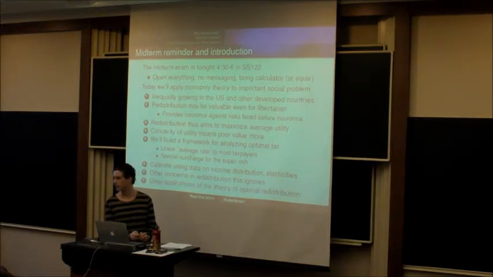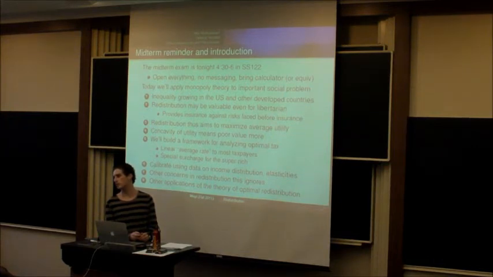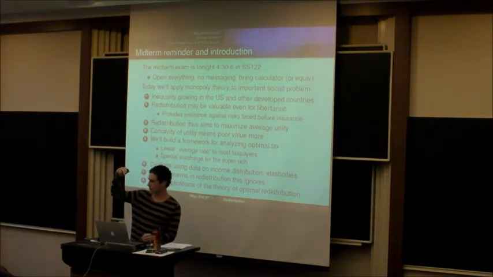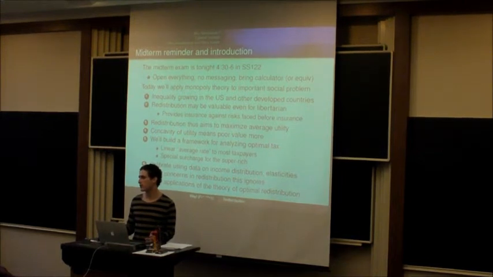Student: Is the surcharge a progressive rate? Professor: Yes, it's a progressive rate. What I mean by surcharge is a rate that you charge on people who are above a certain threshold. It's just a flat rate for them — for any income earned above a million dollars, you'll pay a rate that's above, or potentially below, that threshold. You could actually have them pay a lower tax rate, but we'll calculate which one's optimal.